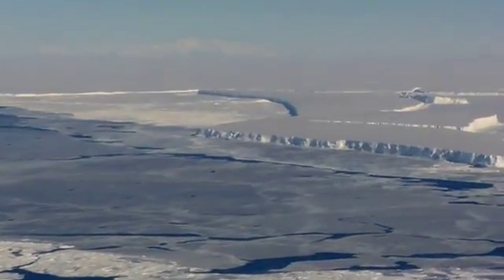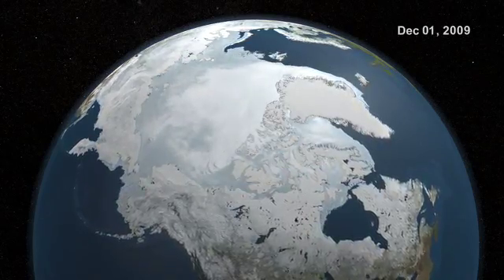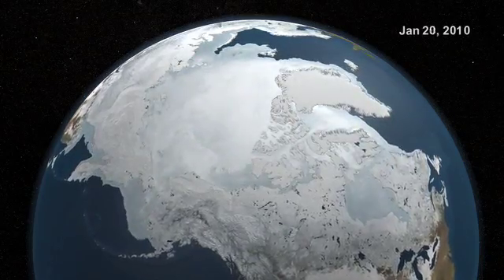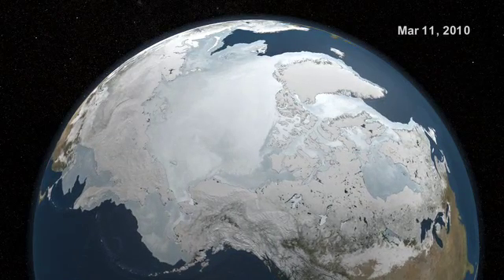New findings about the health of the Arctic are about to be released. We're flying over the sea ice right now because it's coming out of the winter season — in winter it grows, in summer it shrinks, so right now it's reaching its maximum extent. What we're seeing from the satellites, with a 30-year history, is that the sea ice extent is about average this year, just a little below average. So that's good news, but it is thinner than average.